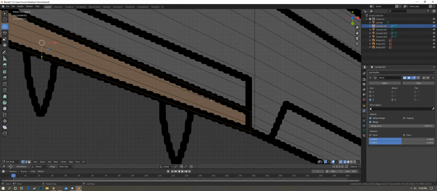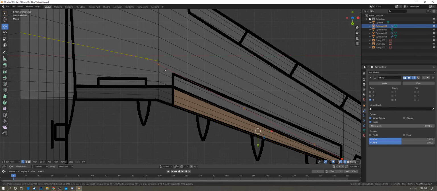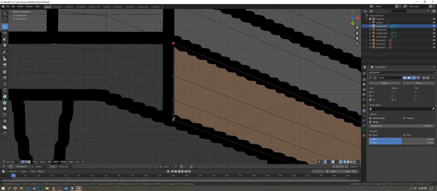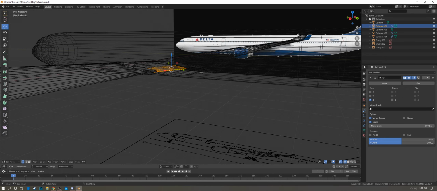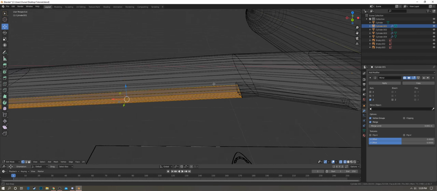Back to the under view. Okay, there we go. Now we're going to make this its own object.